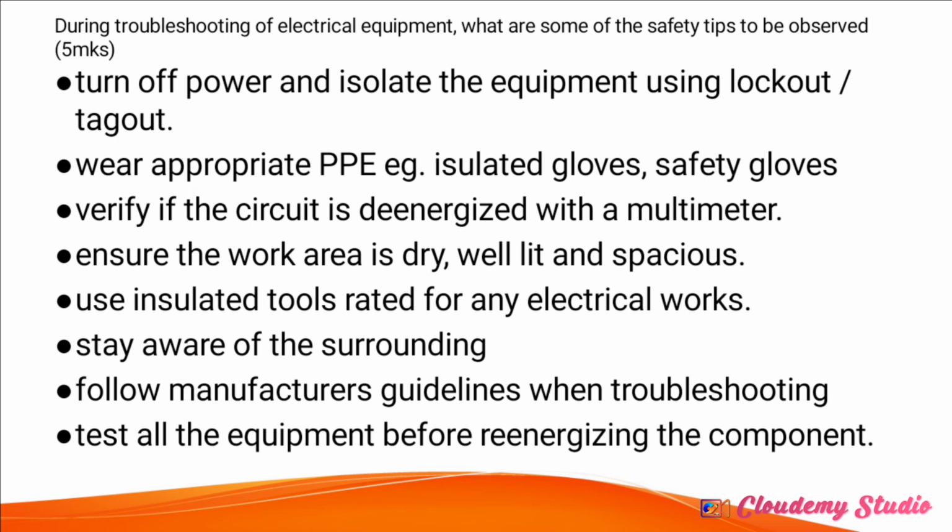Then next, you have to ensure the work area is dry, well lit and spacious. The place where you're performing the maintenance should be spacious, with some free air circulation. It's well lit, so you can see each component one at a go. And of course, it's dry, because you're dealing with electrical components. You're keeping it dry to avoid short circuits, the type of faults that can occur and can at some point lead to potential hazards.